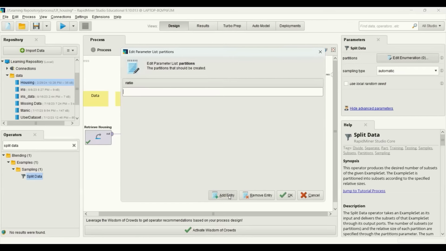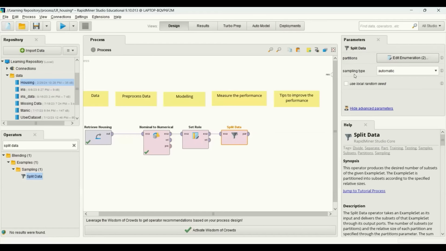I add an entry. The first entry is for the training set. I use 70% or 0.7. And I add another entry, and I use the rest, which is 30% for the test data. And here I can choose the sampling type. There are different ways.